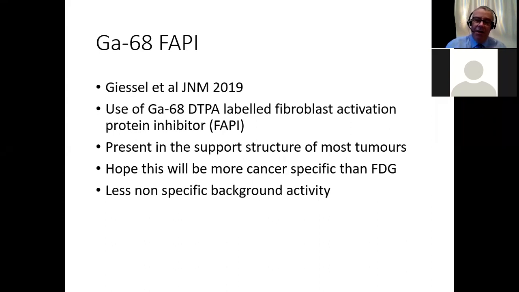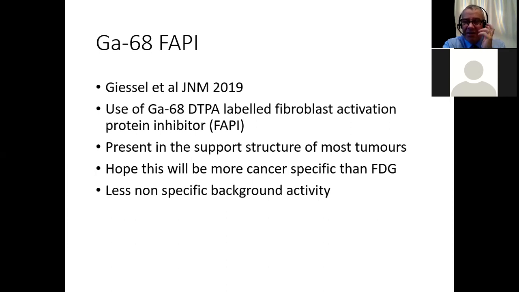And they have these activation protein inhibitors on their surface, which we could label. And this is basically the idea. And the idea is to try and produce something that is a bit strange enough. By not targeting the cancer cell, we may be more specific than things that target the cancer cell. And also we have low background. So when you're doing an FMISO PET scan, you've got moderate background in the liver, a bit in the lung, a bit in the blood pool.